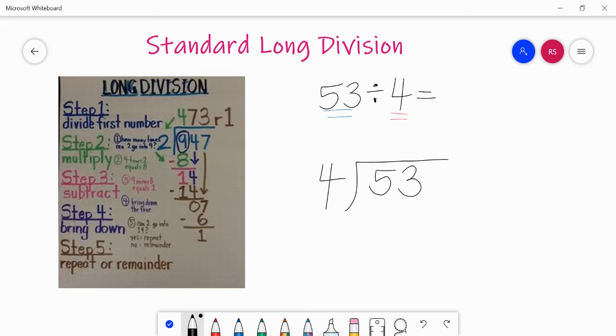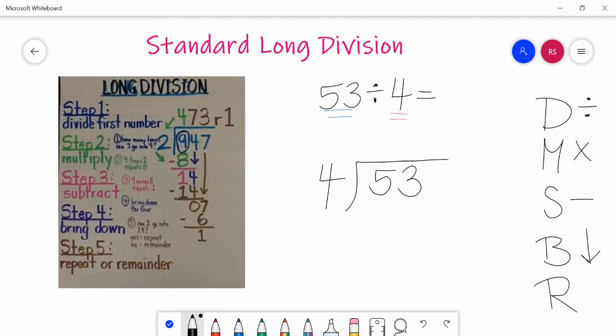All right, so before we get started, very similar to what we did in the last video, we need to make sure we have our steps. So whether you have them in front of you, whether you have them written down, great, but I'm going to go ahead and put them over here to the side. So I know I need to divide, that's my first step. Multiply, that's my second step. Subtract. Bring down if we need to bring down. And then the last thing to do is either repeat these steps or we are going to have a remainder. So it just depends on the problem that we have at hand. So let's go ahead and dive into this problem.